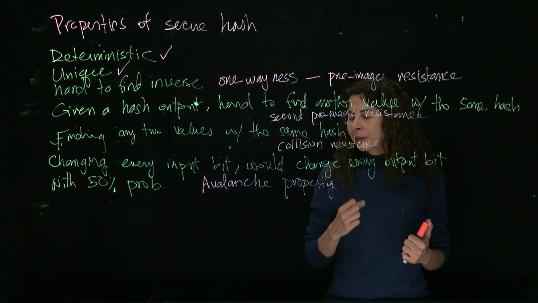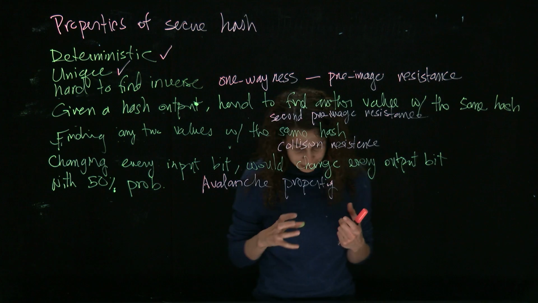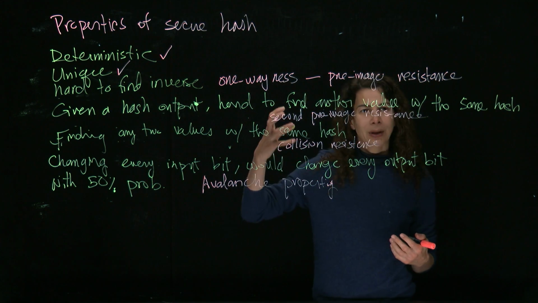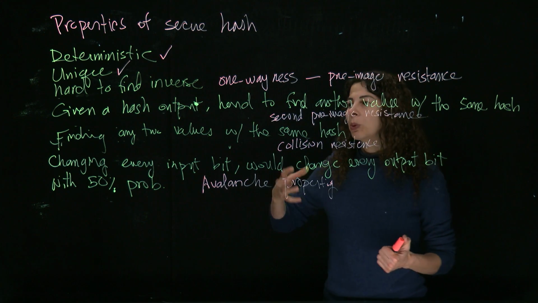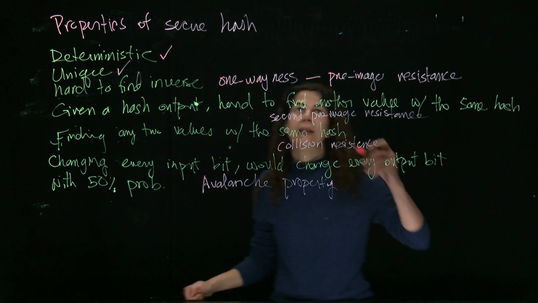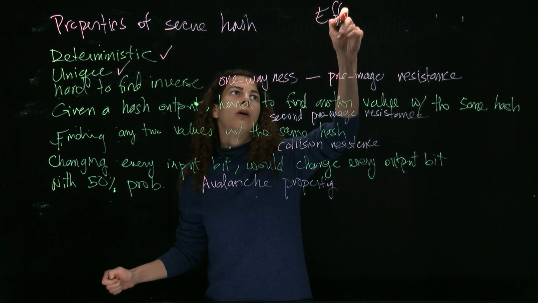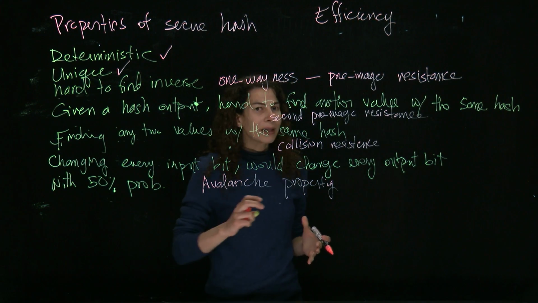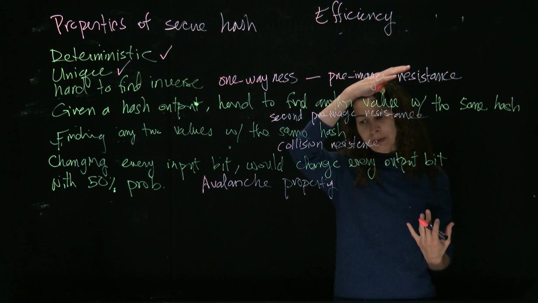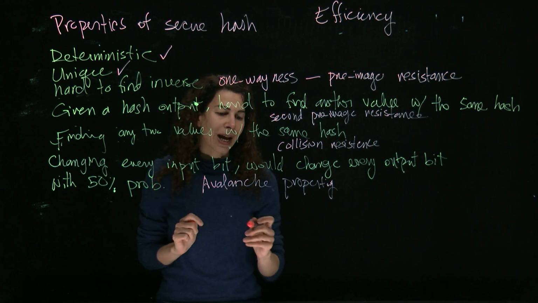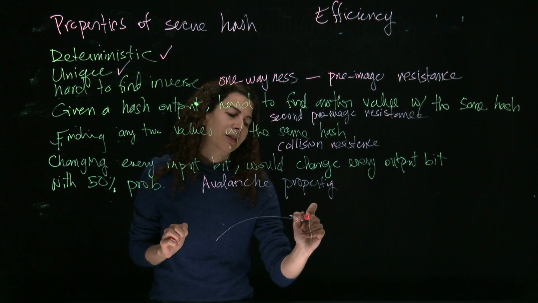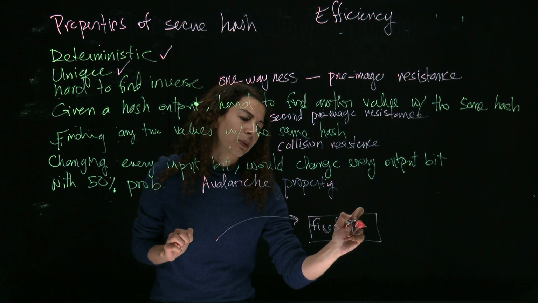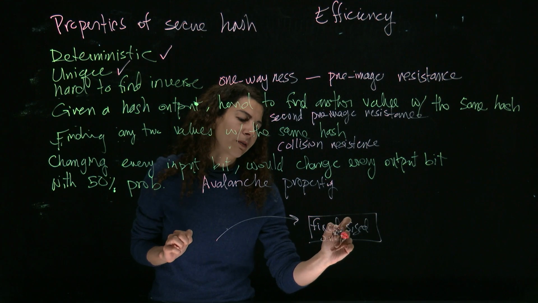But one thing that you need to know when you're designing these algorithms is that one of the most important things about algorithms such as hash is efficiency. Efficiency has multiple meanings. One of the ways we want the hash algorithms to be efficient is that they always hash to a fixed size value. So it's a fixed size output. That's one version of efficiency.